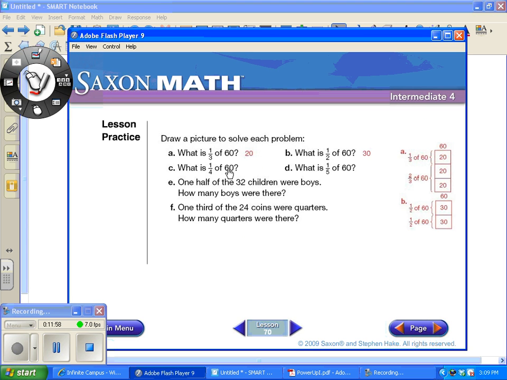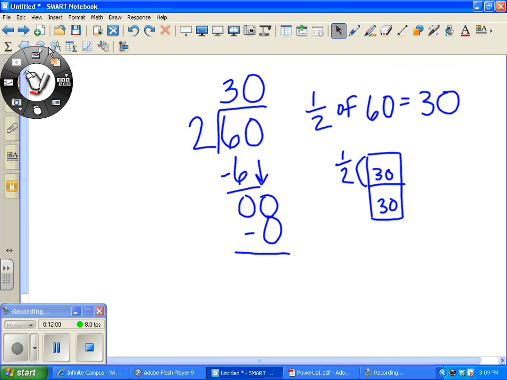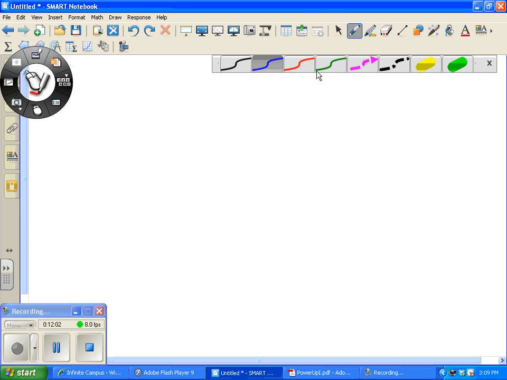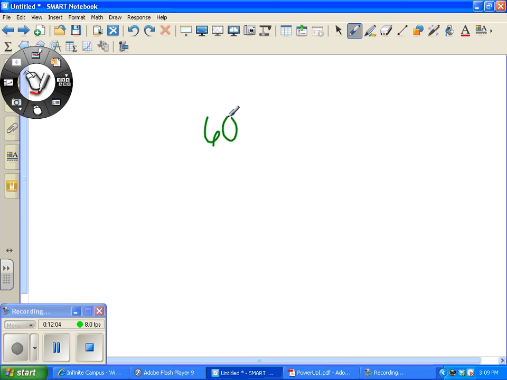What is 1/4 of 60? So we do 60 divided into 4 groups this time. How many groups of 4 can I get out of 6? I can't. I could write that 0 up there if I needed to, but I can mentally hold it there. Now, how many groups of 4 can I get out of 60? Wow, that's harder. I know it's got to be higher. I'm sorry, look at this. How many groups of 4 can I get out of 6? I can get 1. 1 times 4 is 4.